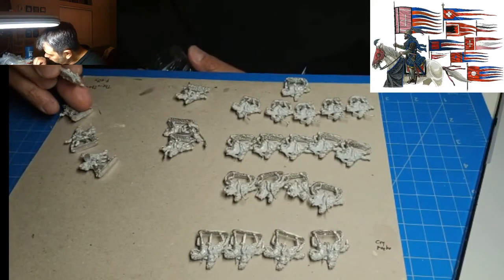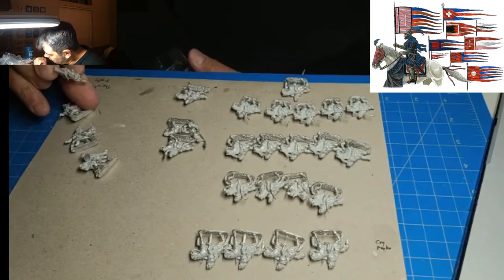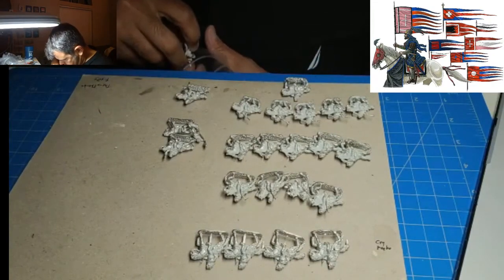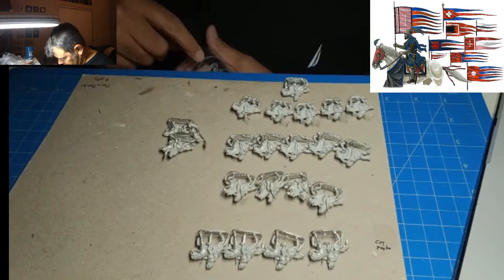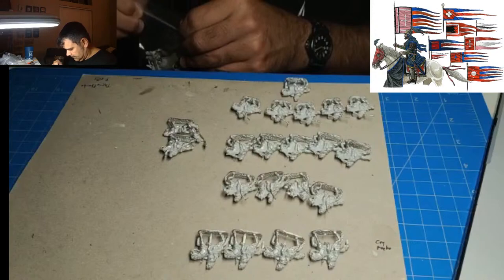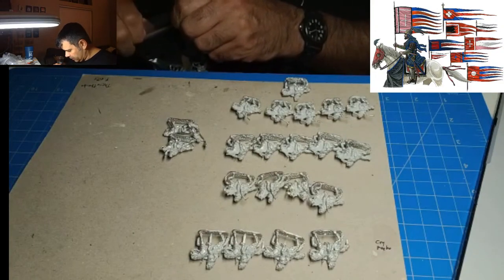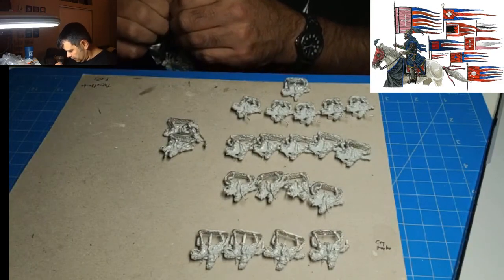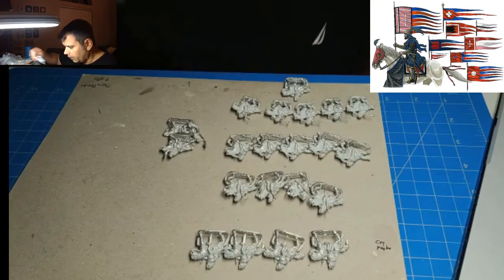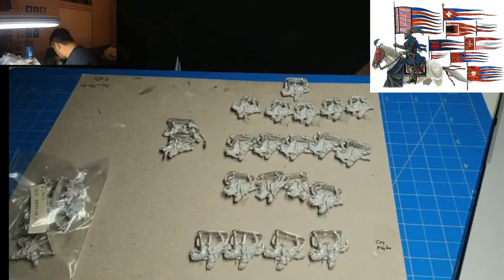And these guys don't even have, looks like they're supposed to have a lance. They don't have a lance on there, or a javelin or something like that. Okay, those are all the same pose. It's a big guy I would use on one of the cavalry stands. Oh, the bags don't want to lock up. Cheap Chinese bag, no doubt.